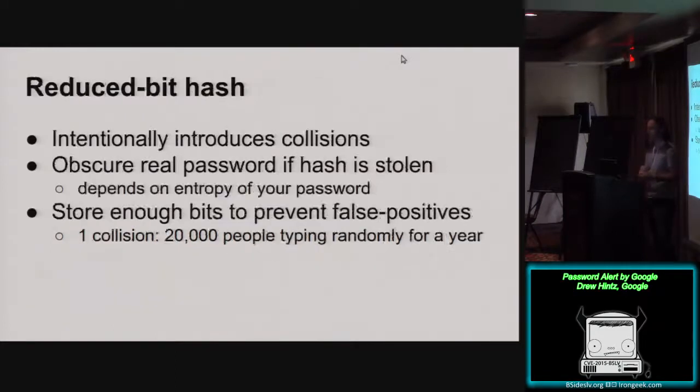And then another thing that we have is this idea of the reduced bit hash that I talked about. So you might be wondering why earlier we only saved 37 bits of a hash. And so the idea here is that we're intentionally introducing collisions. So that if you find a way to brute force the password, either through the generated keyboard events or by, say, stealing the hash off your local file system, which you're in trouble if the attacker can do that because they could probably just steal your cookies anyways or log in as you or steal your sensitive data and rifle through it. So we intentionally introduce collisions.